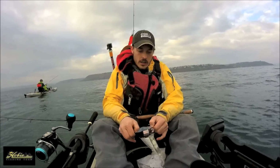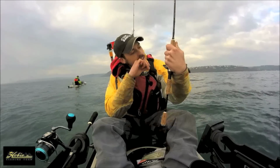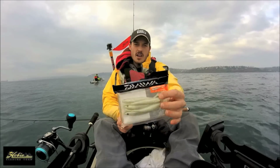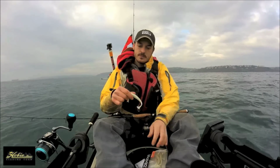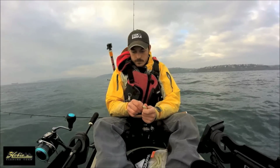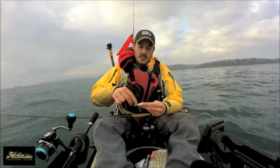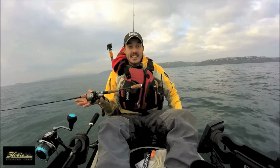Right, so this time we're going Daiwa Theory, Daiwa Ninja 2500 with 9 pound J-Braid, 20 gram jig head, and Daiwa Duckfin Shads. Let's see, can we get one of them on these? I think we'll be able to pull one out on these. So, there we go. Just like that. Let's go down, see what we can get.